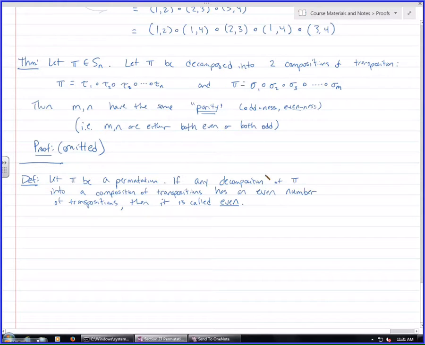So a permutation is called even if you can decompose it into transpositions and you get an even number of them. If odd, it is called odd.